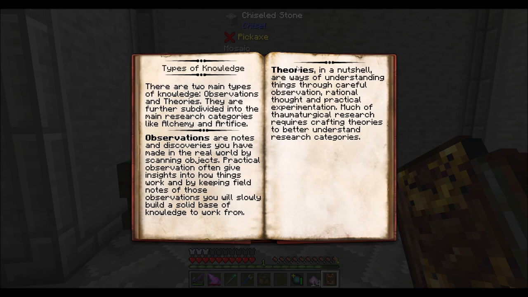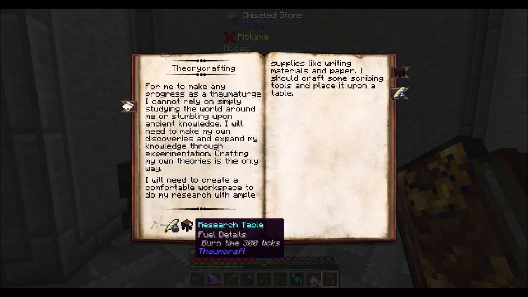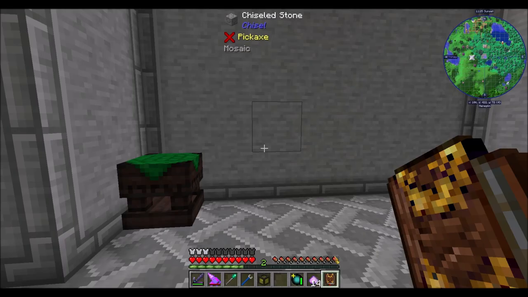But observations are the things you need to scan. So if you want to observe stuff, you get the scanny thing and you scan stuff, right? Theories are ways that you can experiment and do at the research table. And you need both in order to get things going. So we want a research table and scribing tools, right?